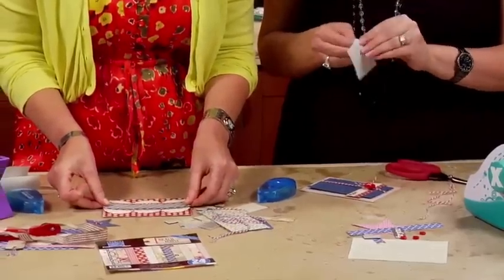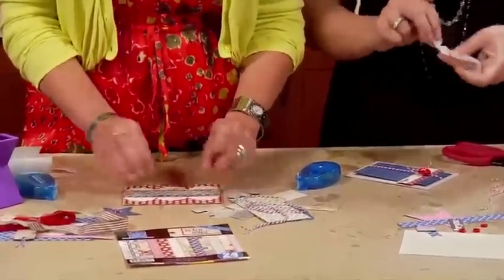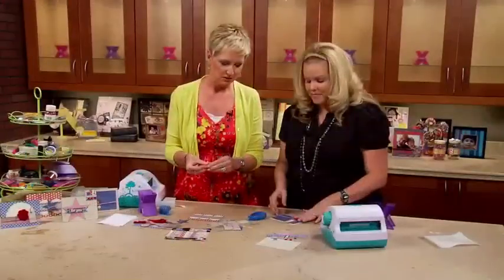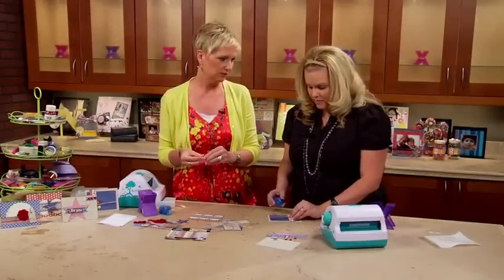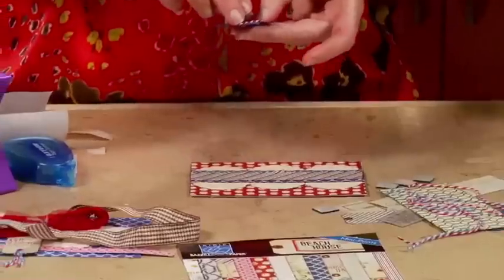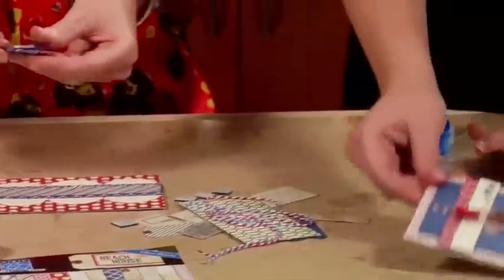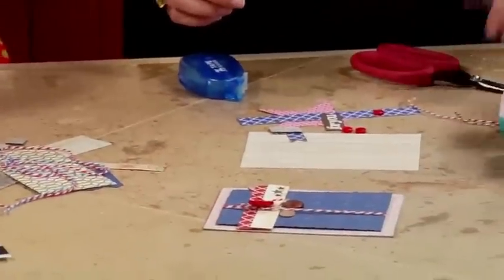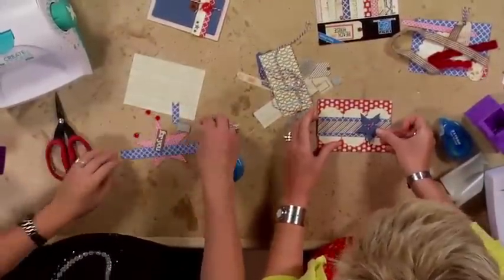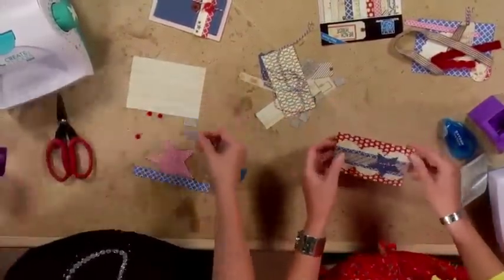And we're also using foam tape. I talk a ton about foam tape because we know how to make it very cheap using our Xyron machines, but it really does make a big difference, I think, in your cards. It gives it a little bit of dimension. It's a nice, inexpensive way to make your project all fancy. Easy it is. Yes. It's easy to peel the back off. It's easy to get on your project. And you can cut it to whatever size you want to.